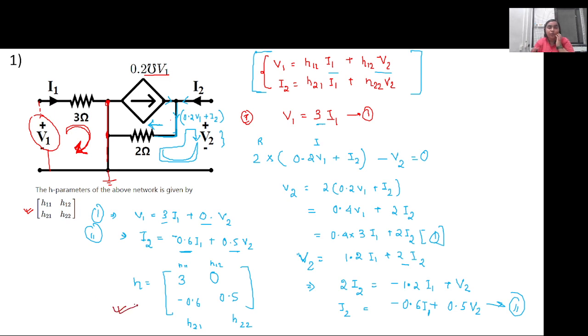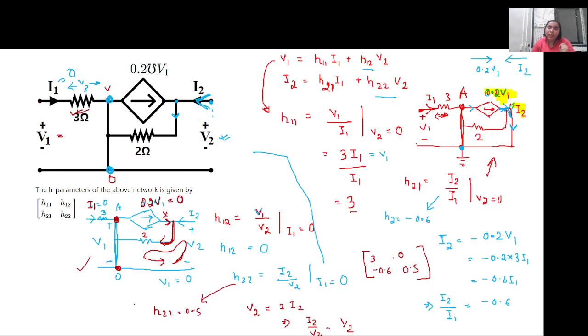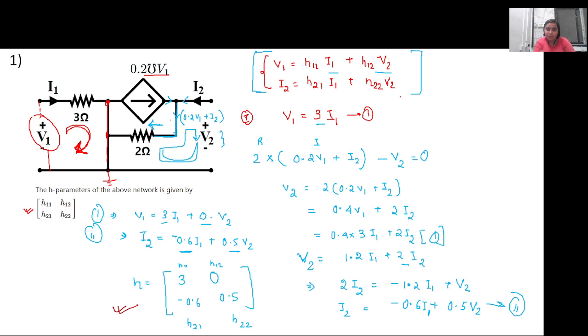So I'm just showing you two ways of calculating any parameter. Right now, for example, in this case, we have shown the hybrid parameter calculation. Any Z parameter, admittance parameter, ABCD parameter, etc. can be calculated in this way. You can either write down the equation and then rearrange them in terms of whichever parameter equation that you require, or you can directly look into this equation and apply the conditions to calculate the different parameters. For a simple circuit, we can just use the first process because this is much simpler.